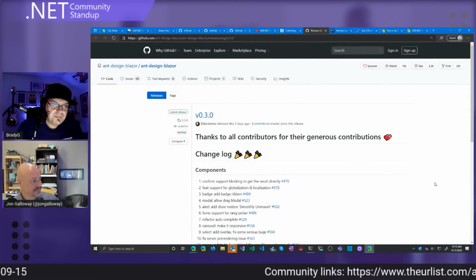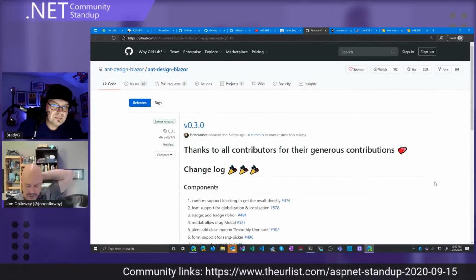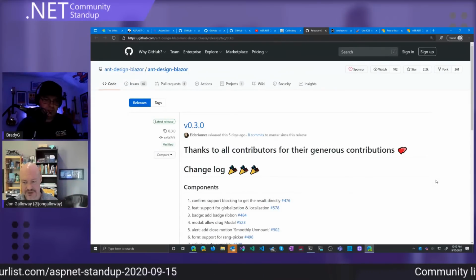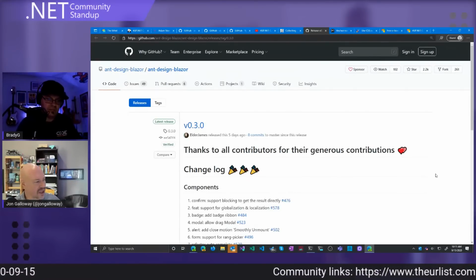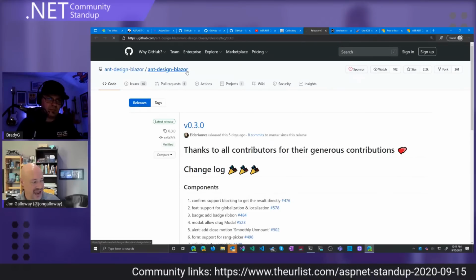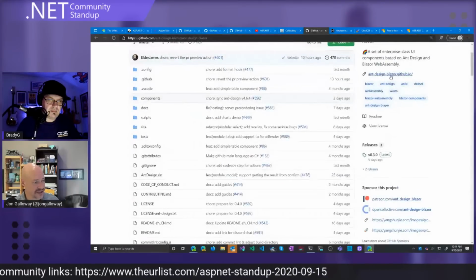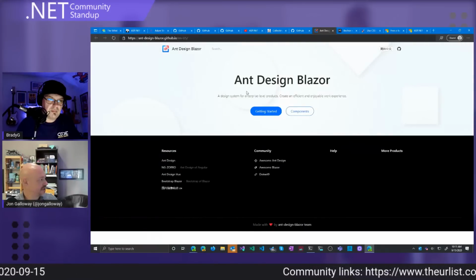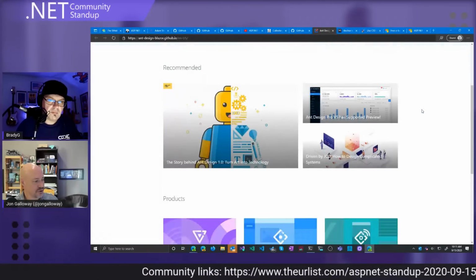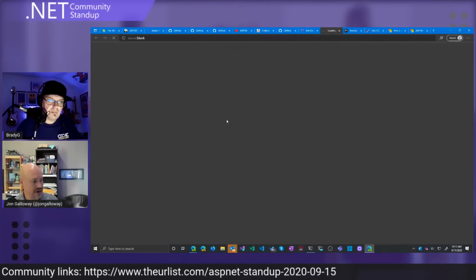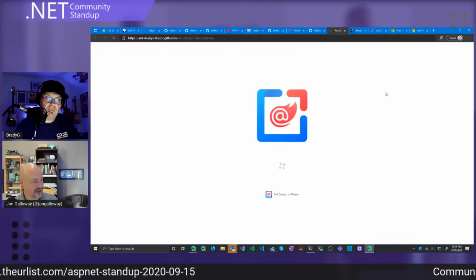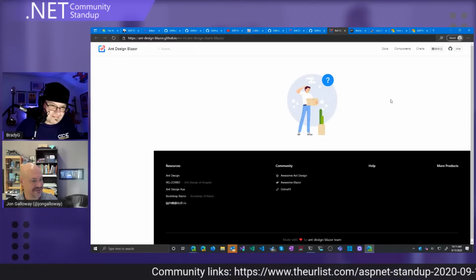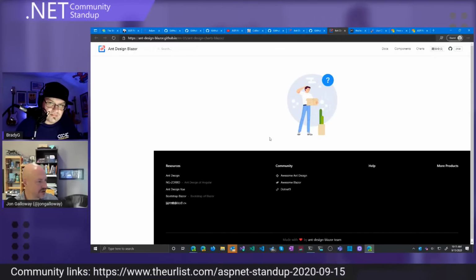This is neat. This is an update for Ant Design. One of the neat things I'm seeing people do with Blazor is building components that wrap design libraries or design frameworks. Ant Design is something that I had not really dug into before. They have a really cool website here, and it's a bunch of different components. I'll close this out here. All sorts of components, like for instance, charts. I have to dig around a bit, but they have some really cool charts and all different kinds of stuff.